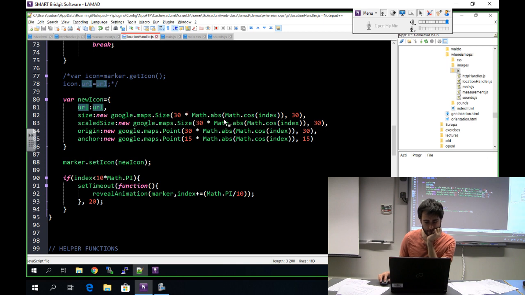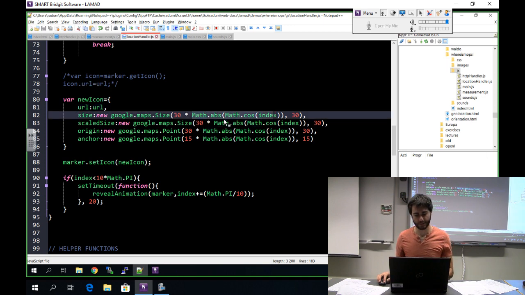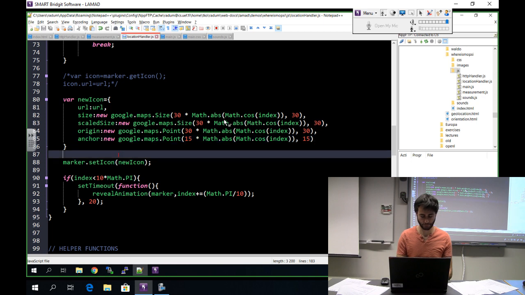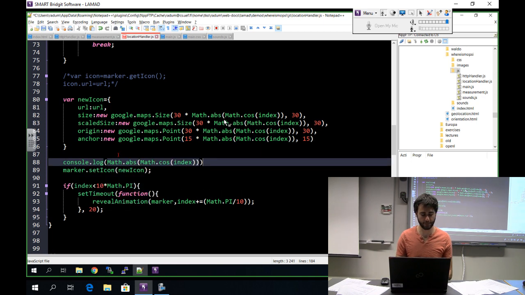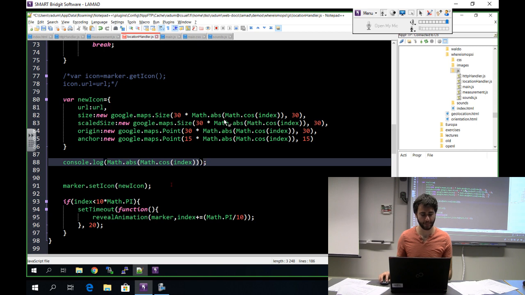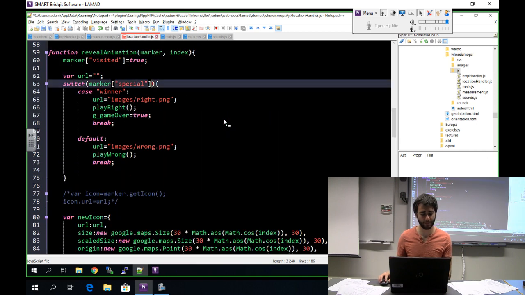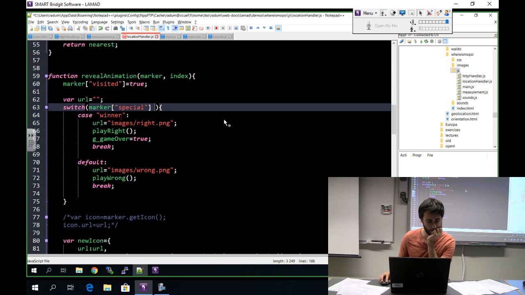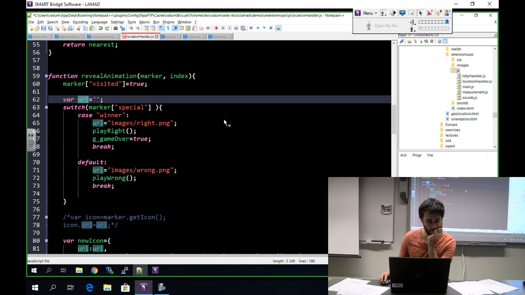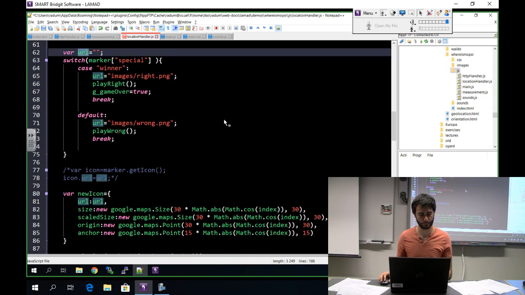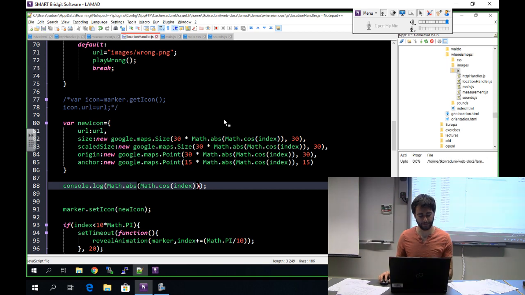I have to say, I don't know what's happening. Let's log this value here for debugging, and also note that I don't really want this URL to change. Okay, let's just log this value and see what happens.